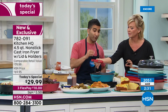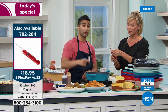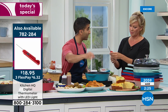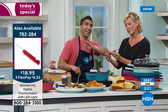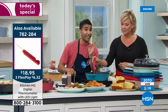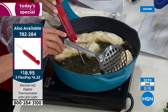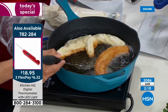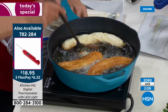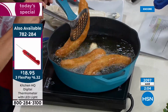Cooking is all about time and temperature. So if you notice, every single chef always has a thermometer with them. Check the temperature of the oil. Check the temperature of your chicken on the inside to make sure it's cooked. This is the tool to make sure your Thanksgiving turkey is moist and perfectly cooked because you're checking that internal temp. My temp's not moving, I'm telling you. It's really important to see that. I like that it gives you Celsius and Fahrenheit. Over 300 degrees, thank you very much. Look, these churros are well on their way.